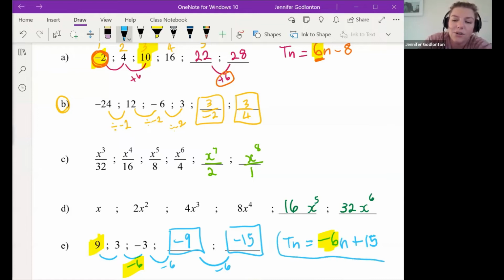So this is quite a tricky one because we've got negatives involved. And so it can get a little bit nasty. But hopefully it's coming together for you guys. Okay, so just be careful with that 6. That 6n has to be a negative. I'm just seeing some things coming into the chat now. Because every time we're going from one to the other, we are subtracting, we're not adding.